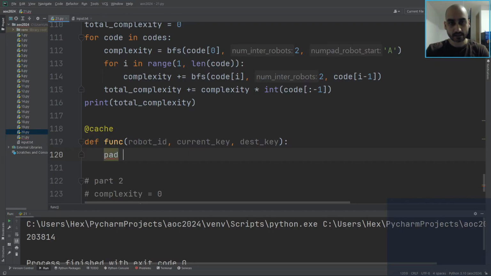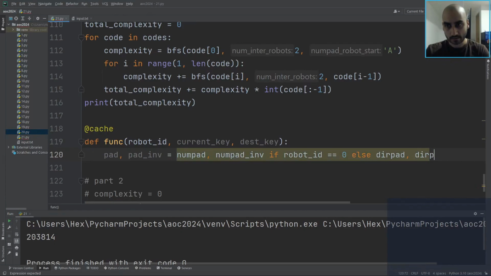Which pad are we using? Pad equals pad inv, because I use those, equals numpad inv if robot ID equals 0, else it's just going to be pad inv.